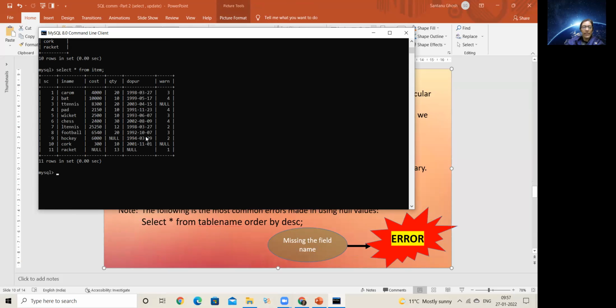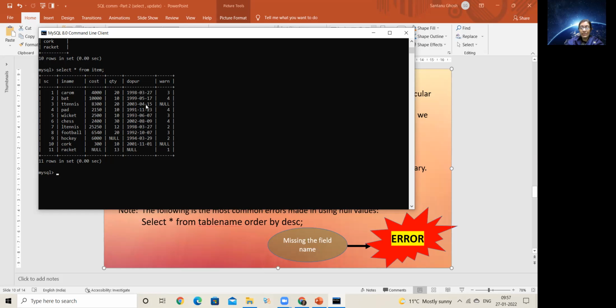I want to arrange my data as per the years of warranty. Jiska 1 year ka warranty hai, so I want it first, then 2, then 3, then 4. Okay, I want to arrange it according to the least cost data elements to the highest cost items. Basically, I arrange my data as per quantity or as per dates also.